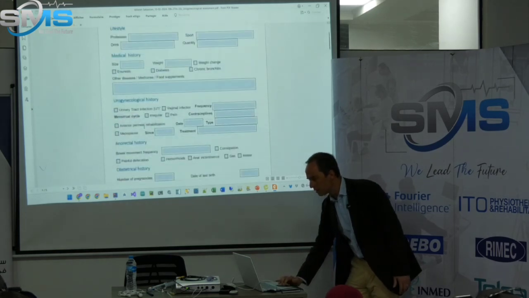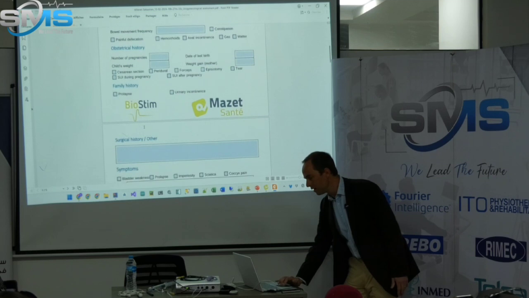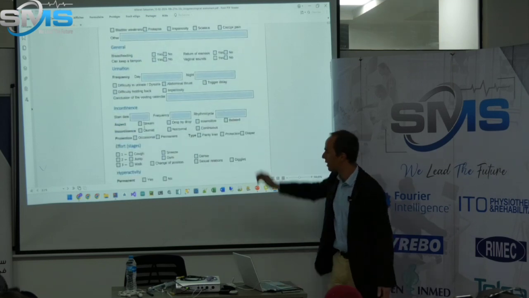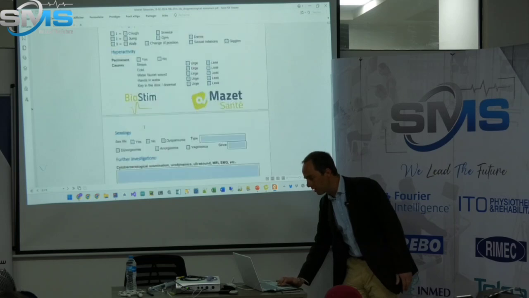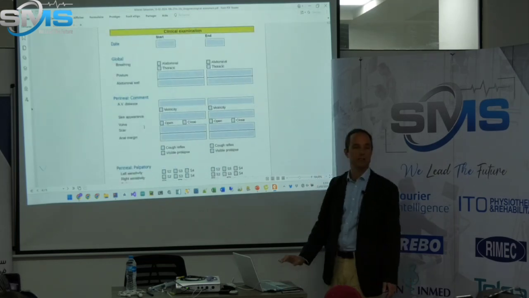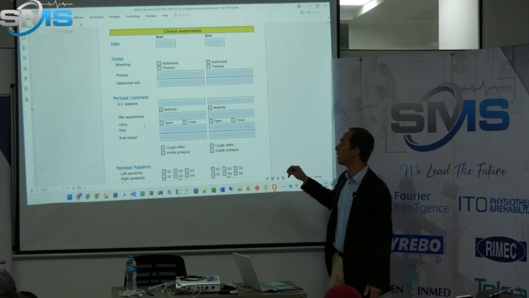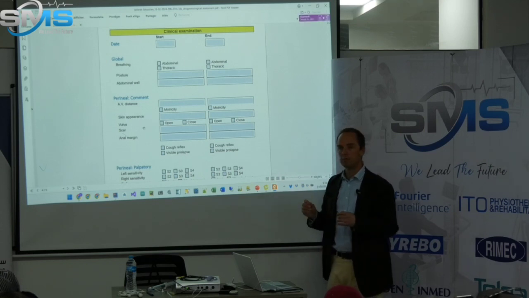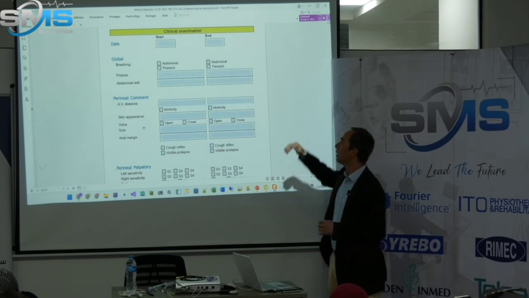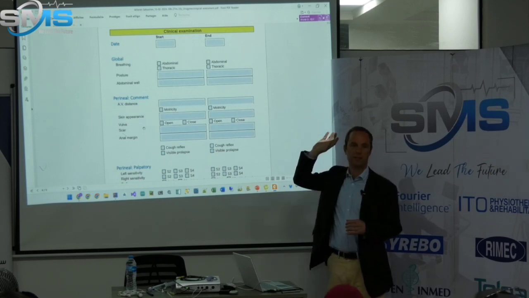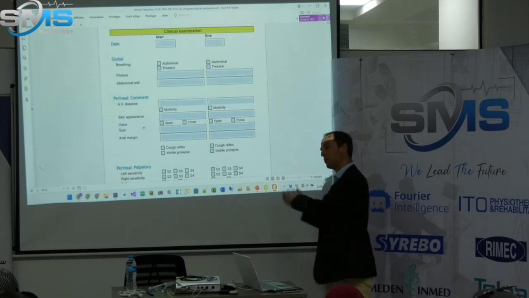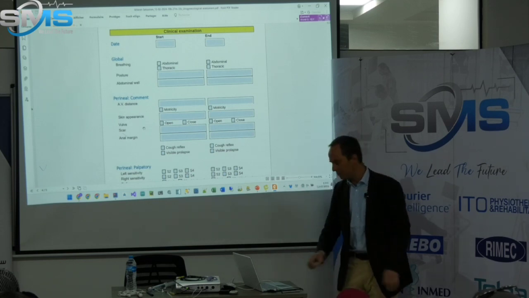The first page is mainly history. On the second page, you explain your symptoms. What are the different problems you could have? The last page is the clinical examination. This part is also very important because that's where you will start to have objective information concerning this patient. The first page is subjective because it's what your patient says. It's important, but it must be completed by an objective part.